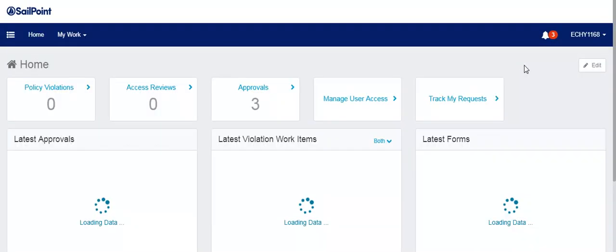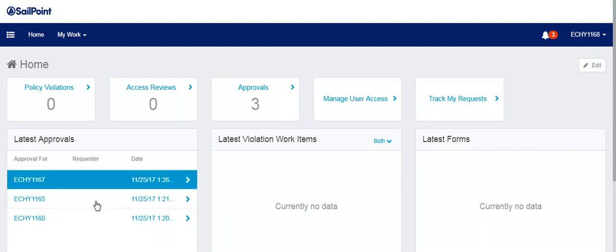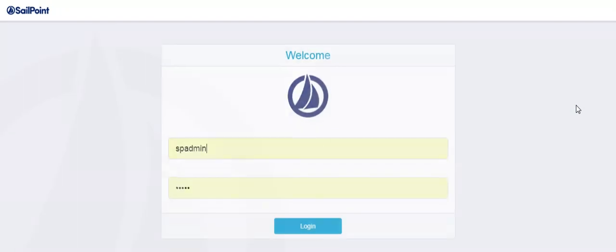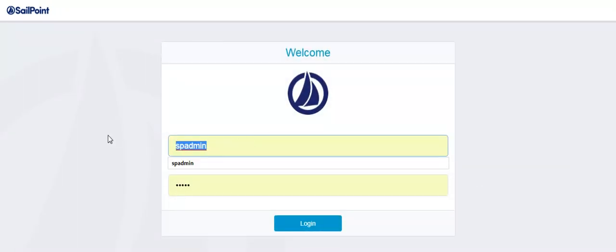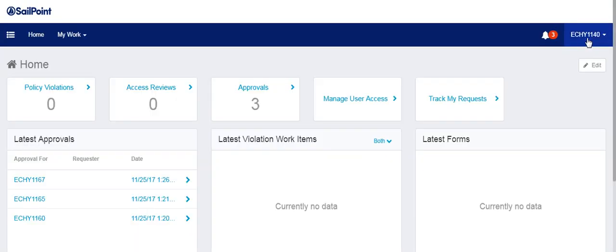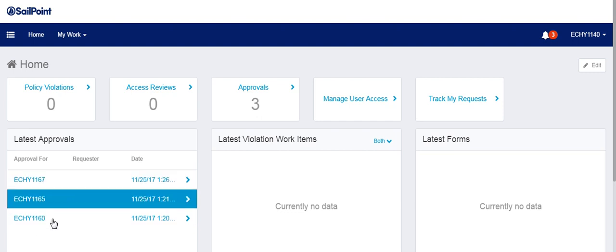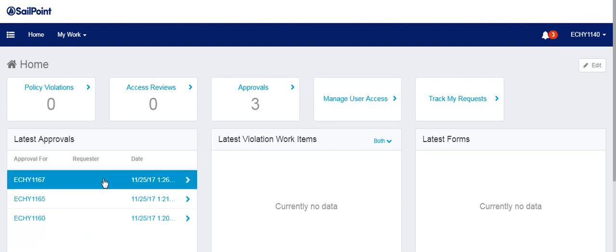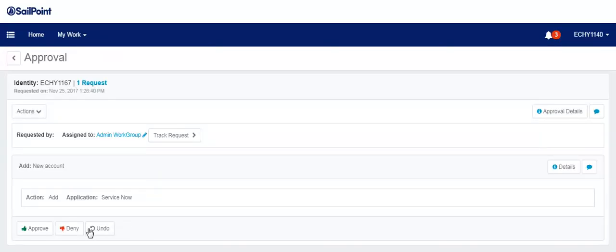See, three approvals are waiting here, and if I log in as another member, ECHY1140, three approvals are waiting here. So let me go and reject some request.